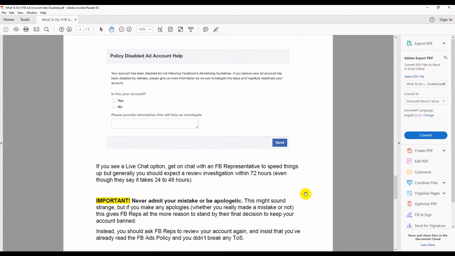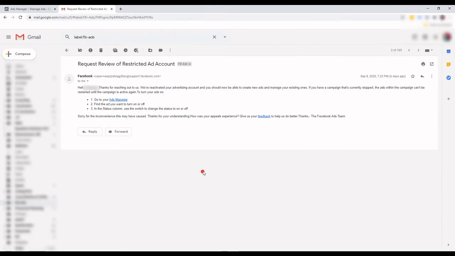Now, I'm not saying this will happen to everybody. I just find that, having this happen to me so many times, it can take from a few hours to 3 days to get your account back, and you will get an email that goes something like this. This will be the best email to receive, the best good news. It will be a sigh of relief, and you can continue advertising.